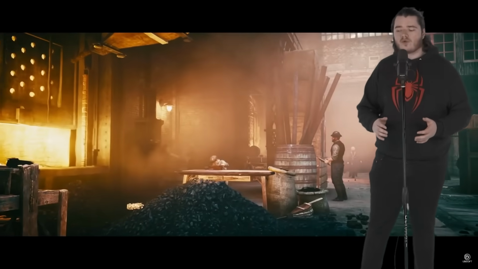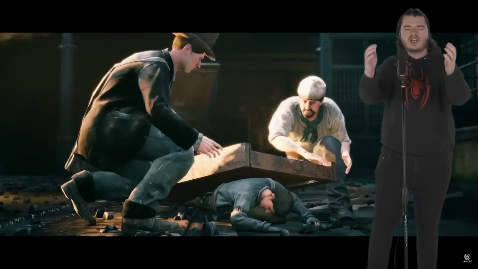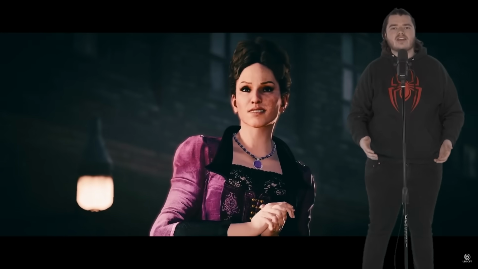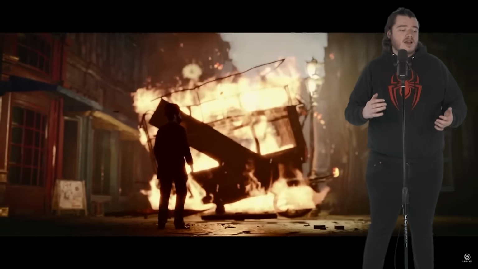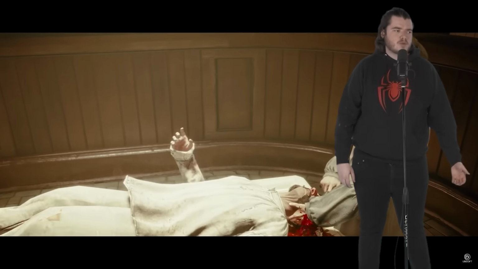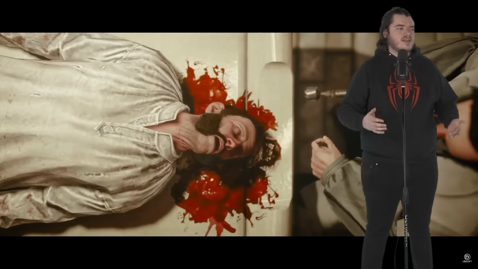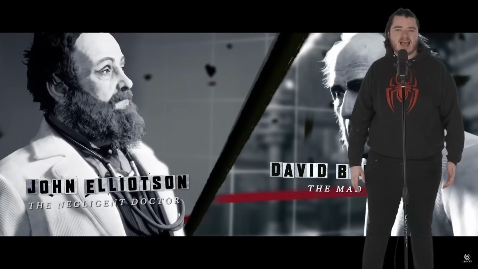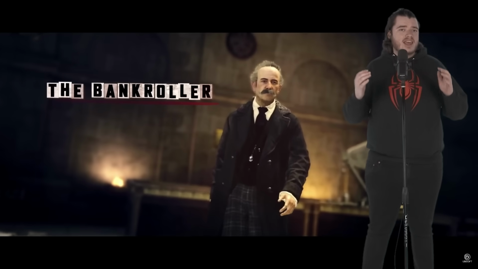And another thing that ruined it was the story. It was such a cookie cutter, boring assassin story that I did not enjoy at all. And Evie was an awesome assassin. I liked her. I liked her abilities. I didn't like that she could go invisible. I thought that was kind of stupid. But Jacob, I really hated Jacob. I did not like him as a protagonist at all. And I wish he was just gone.